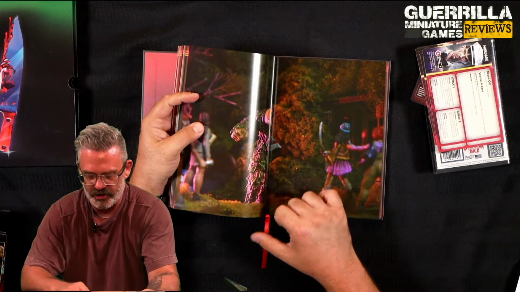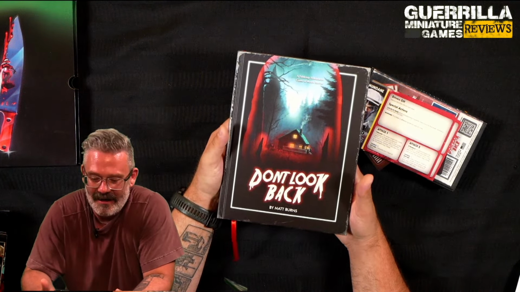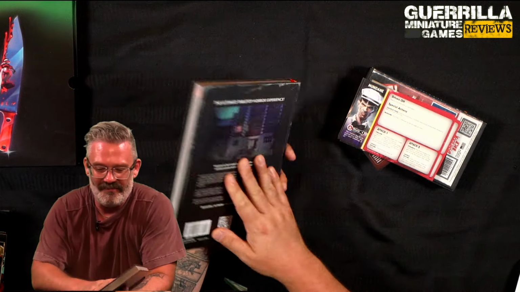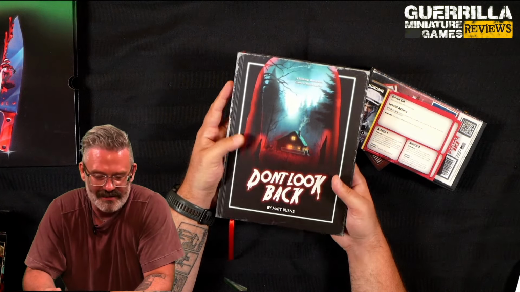And everything has been streamlined and zhuzhed up with all of Matt's FAQs and various tweaks. But the core game mechanics are exactly the same. The core gameplay experience can be exactly the same. And if you are looking for a fun solo cooperative adventure this fall, Don't Look Back by Matt Burns is one of my favorite horror games, as well as, I would say, probably one of the best things that Blacksite's put out. So to see this retro, I guess, ultimate edition of it come out from Matt and the guys at Blacksite, I think is a really great add to anybody's collection.